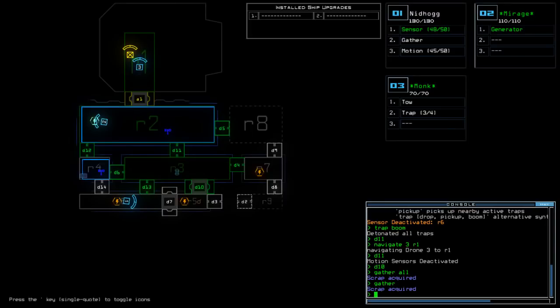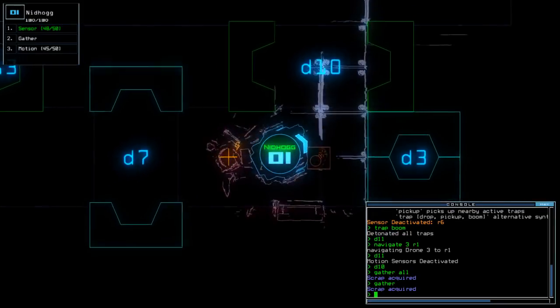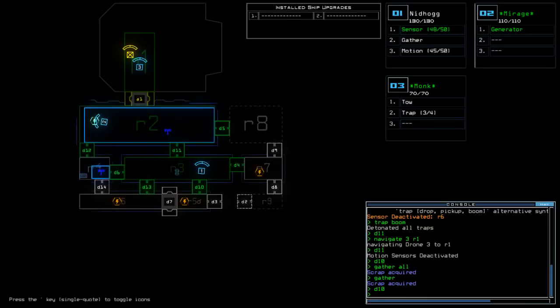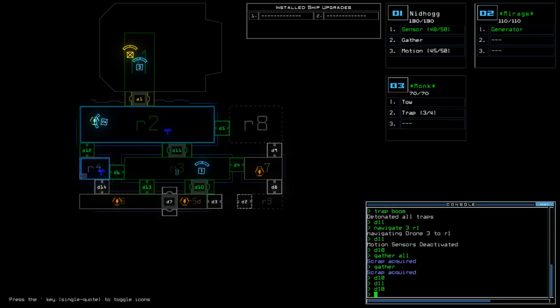Alright. So now what I can do... See, I can't trap R2 because it might blow up the generator there. So I do need to move Mirage back into R7 and power it there. Although if I power it in 5, it might open up a lot of those. So let's open D11 and D10. Nav 2 into R5.